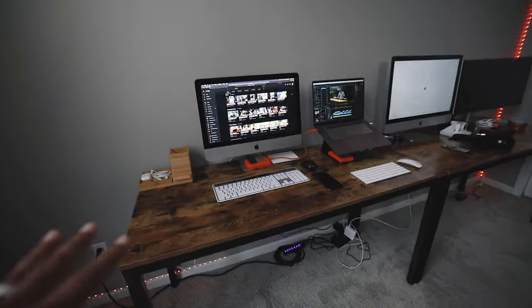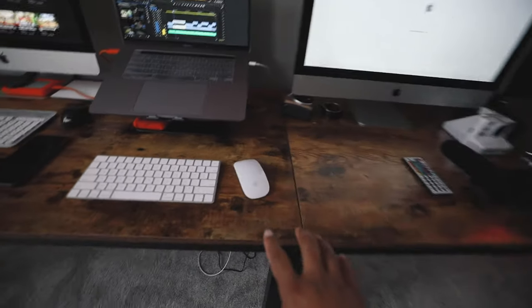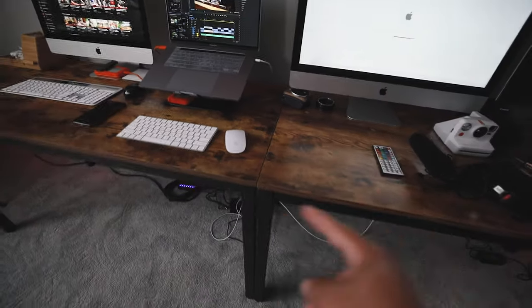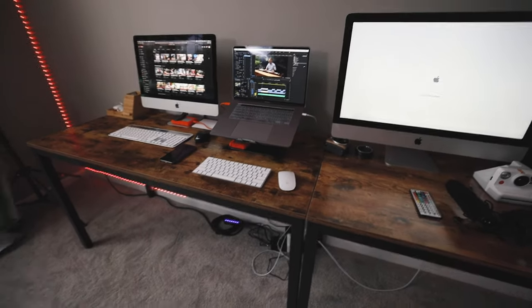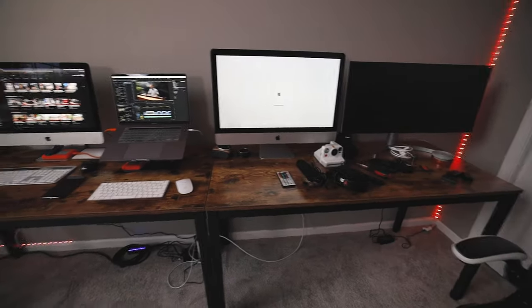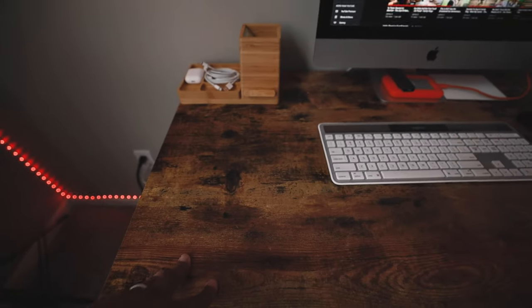So first we're going to start out here. I bought these two desks — that's not one desk, it's two desks, not really put together but just kind of placed side by side. I bought those on Amazon. I think they were like a hundred bucks each. Really nice desks.